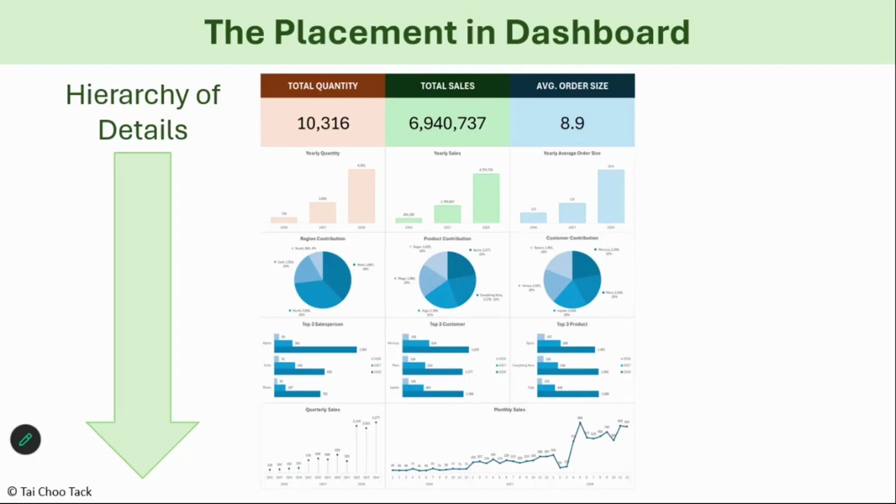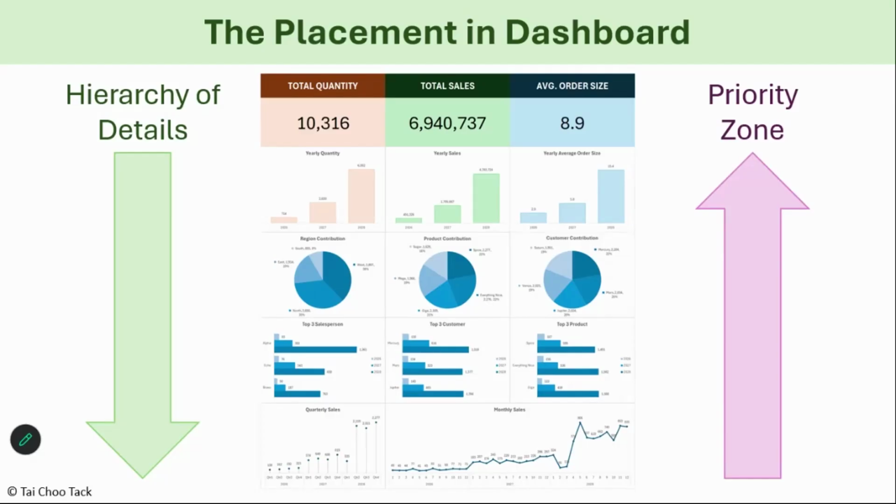On the other side is the priority zone: what appears on top has higher priority. Management, the report readers, will read from the top. Is everything okay? If okay, they will not go down. If something is not right, they will go down, and down. This is how we can design our dashboard.